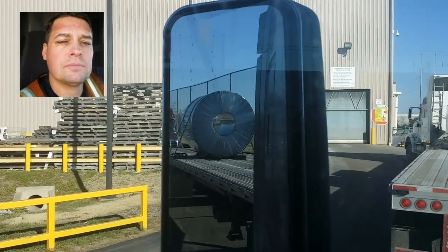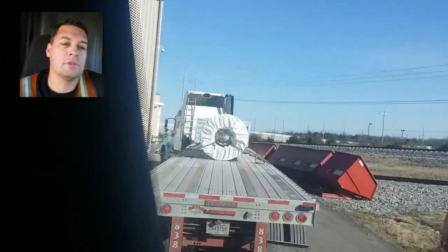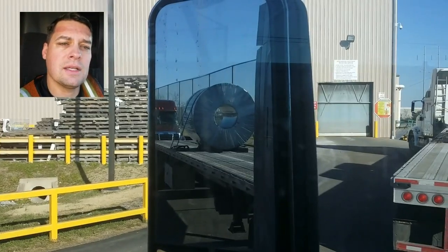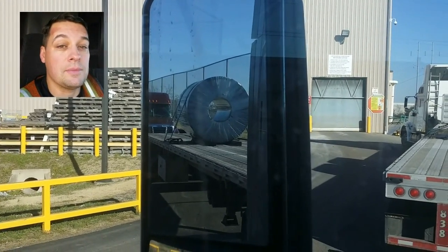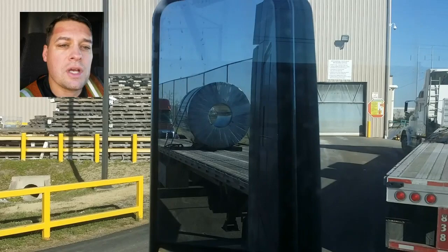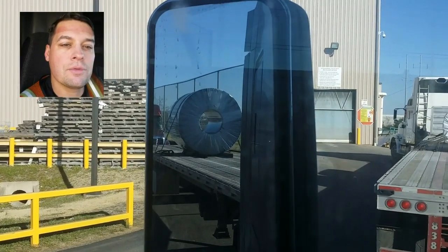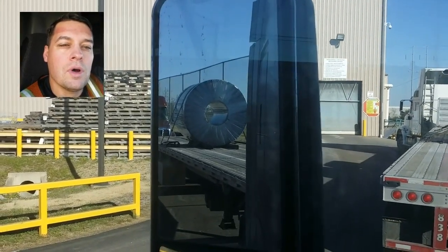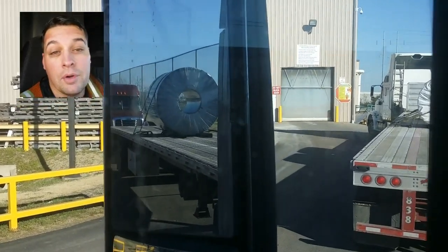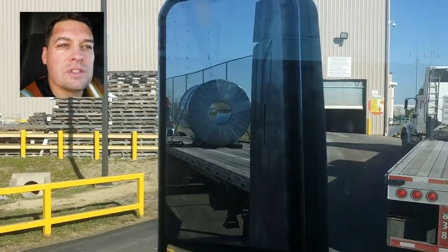Their procedures allow you to leave two securements on. Some people choose to leave chains, but they also give you the option to use two straps, and that's what I did. These two straps remained because they were part of my overall securement anyway — that's what I used toward the front. Otherwise it had four chains that cross through the center, and I have one coil block chain in the front with three blocks of wood that I've removed and put away. Hopefully one of these times I can actually show you the securement method.